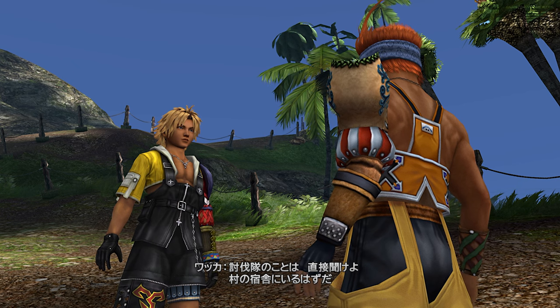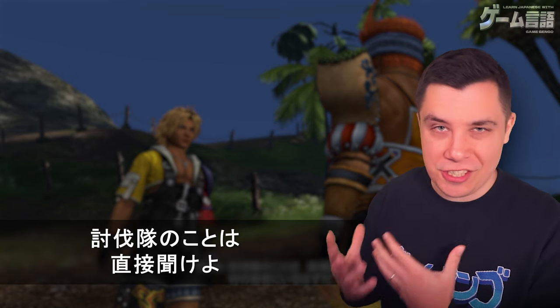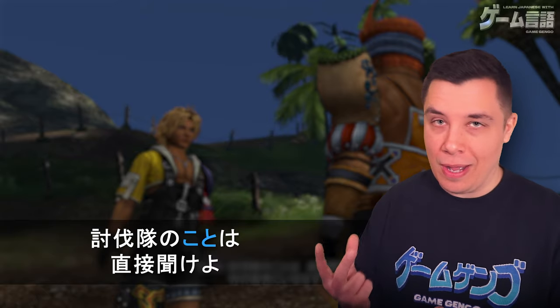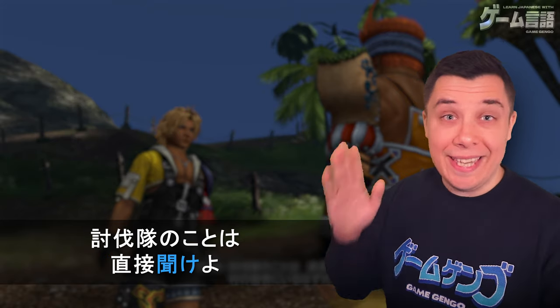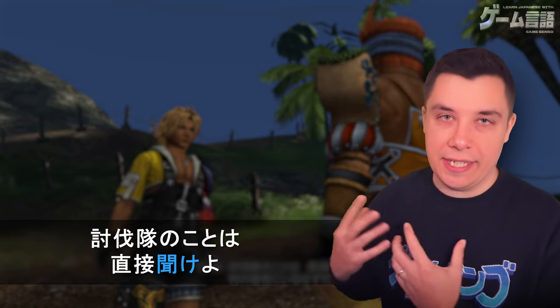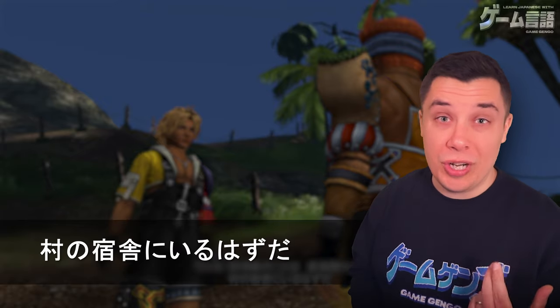ああ, 討伐隊のことは直接聞けよ。 村の宿舎にいるはずだ。 And here Wakka gives us a suggestion if we want to know more about these 討伐隊. 討伐隊のことは, so as for about the 討伐隊, 直接聞けよ. Now 直接 means doing something directly. 聞け is the imperative form of 聞く, to listen. And then よ, he's telling him to do something. So if you want to know about the Crusaders, ask them directly.